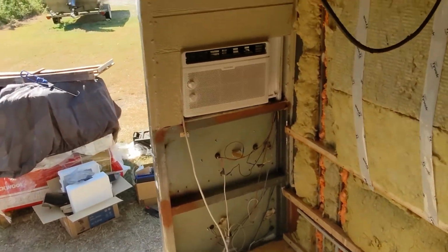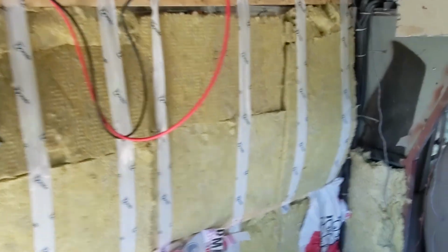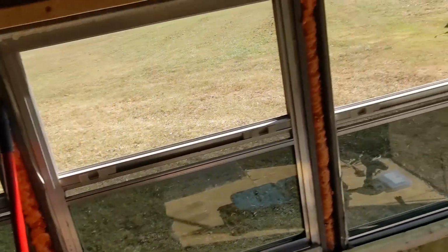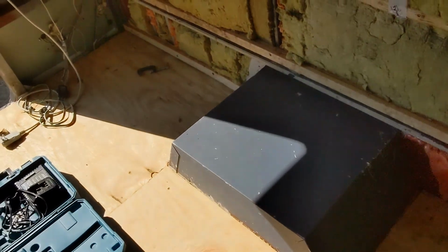Okay. So what have we gotten done? We've got all of this insulation in today. All of that insulation, all of that. The orange stuff was already there. We're kind of hitting some of the pockets a little bit more, just where it makes sense. The one seat we got in yesterday, I believe. And then the other thing we got in is the solar wires. So the solar panels were already wired up and bolted, which we fixed all of those today.